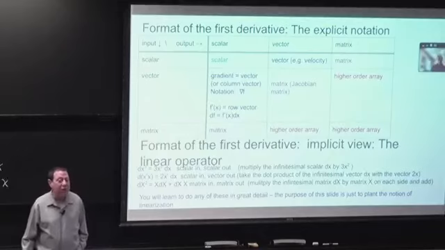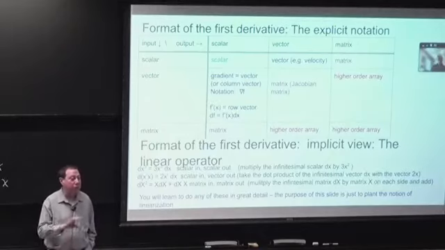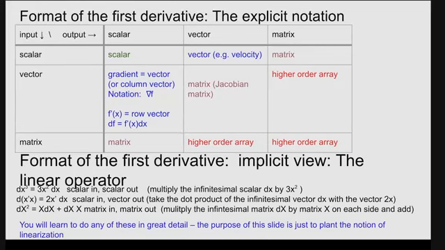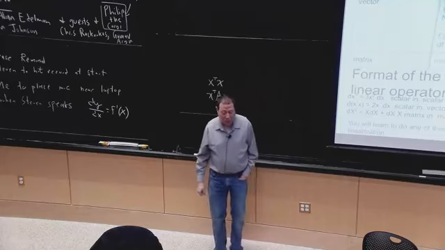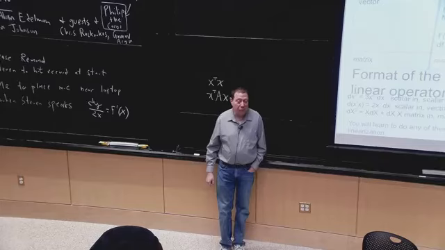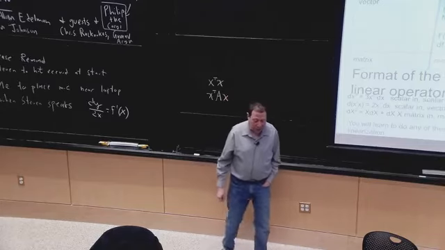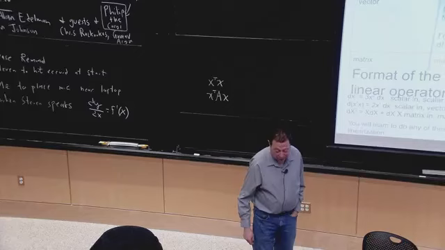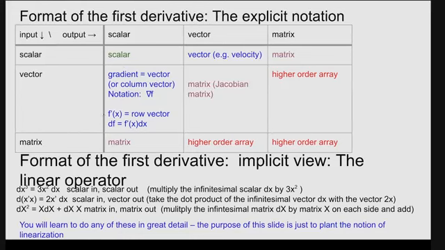And so if you actually literally have a vector going in, then the gradient is, in fact, for every scalar function, the gradient always has the same shape as the inputs. So if your input is a vector, then the gradient is a vector, right? So that's often denoted with this nabla notation. You know, in LaTeX, it's \nabla. So usually pronounced grad f or gradient of f. And in Julia, it would be a vector. We don't have to talk about column vectors and row vectors. It's simpler to just say vectors. It gets too confused when you have column vectors, but people are used to that notation. It's just a vector, but you could call it a column vector. But the derivative is the transpose. It's a row vector, right?